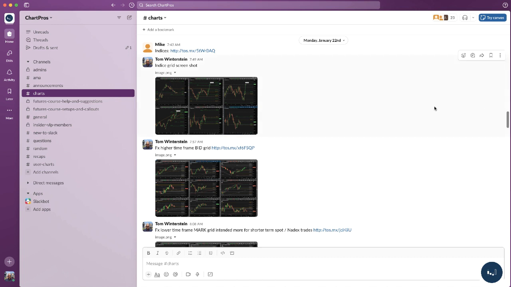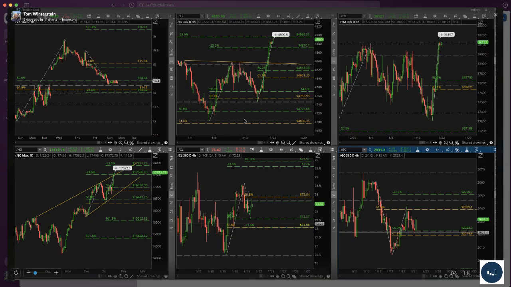And we can see on a Monday morning, Mike posted the industry grid, and so that is a Thinkorswim URL that you can load directly into your Thinkorswim platform and make those charts your own. You also get a screenshot of that. If you're using a different platform, you can still see these, and you can highlight the levels. You can set alerts for whatever trade platform that you use, and you can see here.